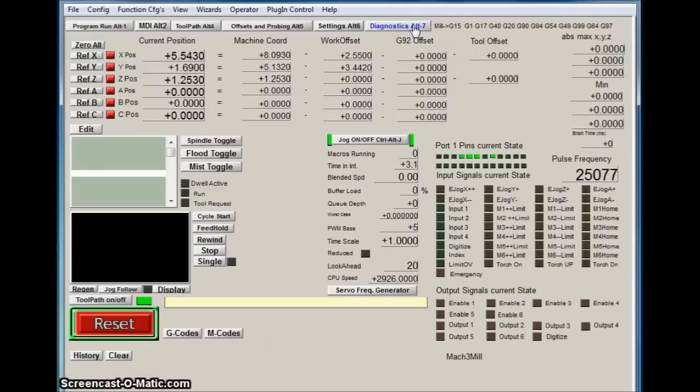So now it's basically a matter of building the machine and then connecting it in the same manner. So let's go out and build a machine.